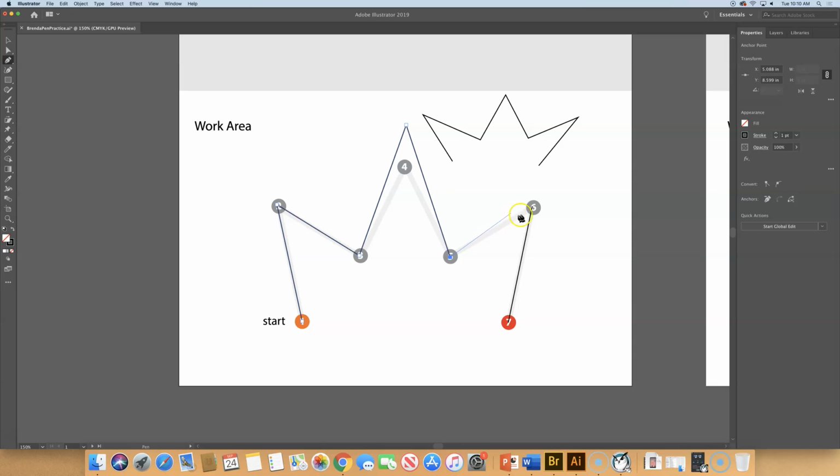I could go anywhere I wanted to and keep drawing around, or to connect them, I can go to the number 6 point. When I'm hovering over that anchor, notice that your cursor changes to have a little box with a line through it. That's telling you that it's going to merge the lines if you click. So go ahead and click, and that reconnected our shape. So you can take out pieces and continue drawing on. We could take out one and add more crown pieces and then eventually reconnect it if we wanted to.